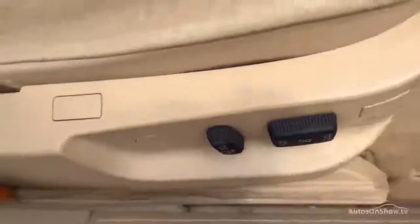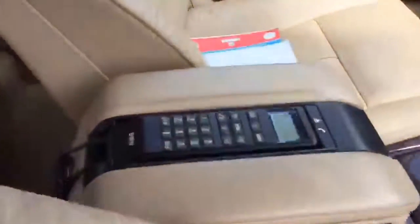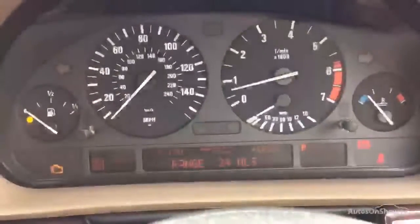On the driver's seat there's a little bit of wear on the headrest and a little bit of discolouration to the leather, which is to be expected with a car this old. Electric seats are working fine. There are a couple of scratches and marks there. The front passenger seat is in nice condition with no damage at all. You've got a BMW telephone in there as well. There's nice wood trim around the dash with just a couple of minor little scratches — really nice condition for its age. The steering wheel looks well, with cruise control. Everything is electric. Memory seats are fitted as well.